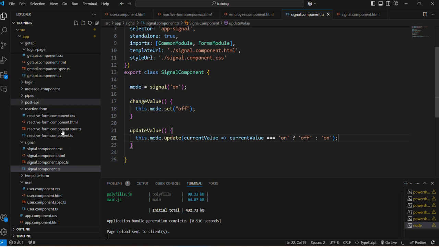So what we did: first we declared one signal and passed the value over here, then we set that signal, and here we update that value. Let's see how it works.